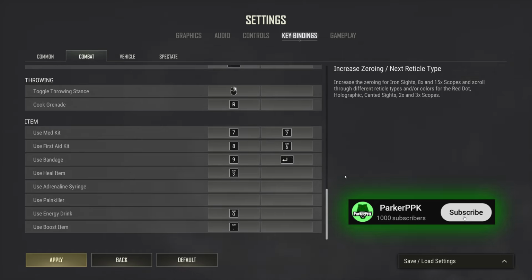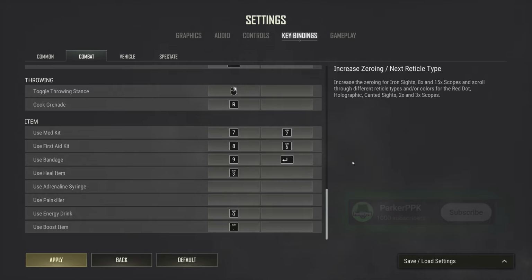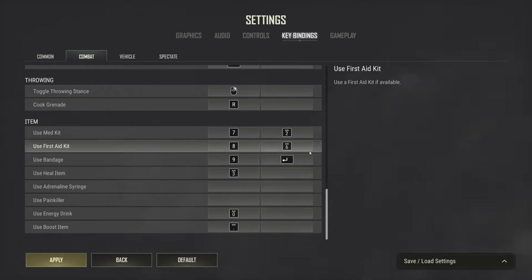And then the last section here I want to go over is meds. I strongly recommend to have keys that you can use to heal quickly. So I've got separate keys for medkit and first aid. If you use heal item or boost item, these will take the largest heal item or the largest boost item down to the smallest, so biggest first, down to smallest. For a heal item, it's going to do a medkit, first aid, then a bandage in that order. For boost item, it's going to do adrenaline syringe, painkiller, and then energy drink.